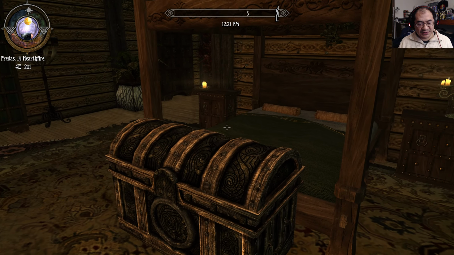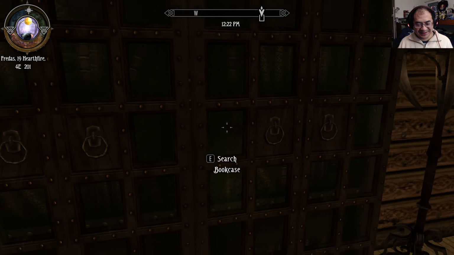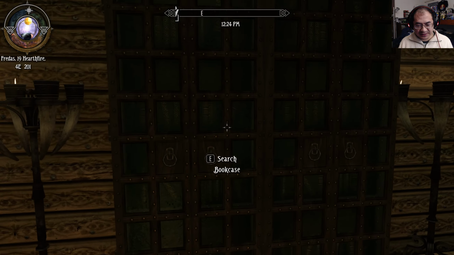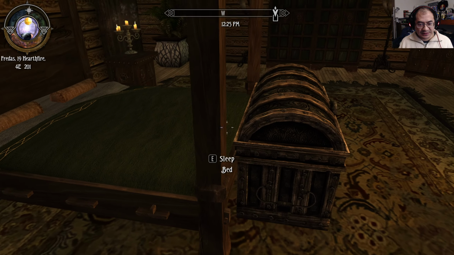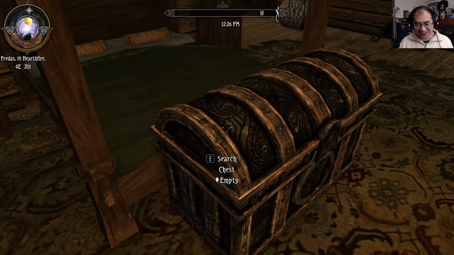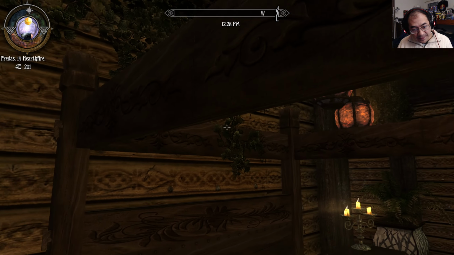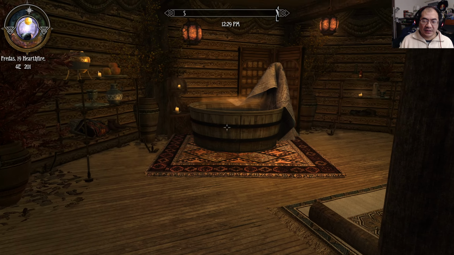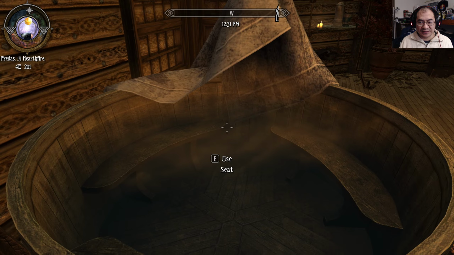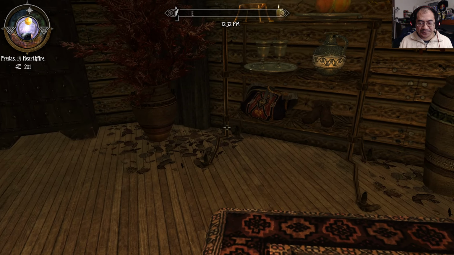Wow, I have to say I absolutely love the pirate music, the little sea shanty, right? So we have a couple of bookcases on that side and another two on this side. Lovely pirate treasure chest right here. The bed, it's a canopy bed. Nice. And here is my bath. It's slightly bigger than the other ones, which is great.